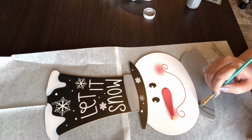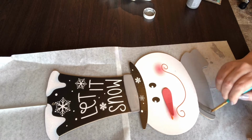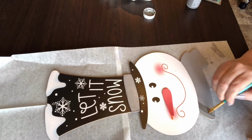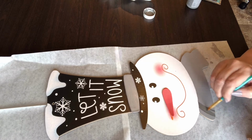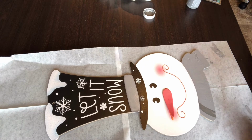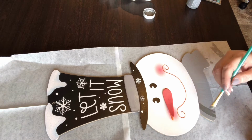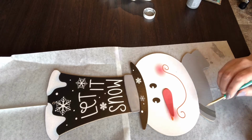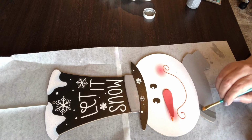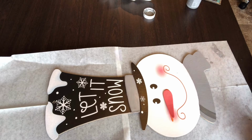And this is definitely where that angled brush comes in very handy. You can almost feel those rough spots where we sanded off all of that glitter. So you can use that as a guide.